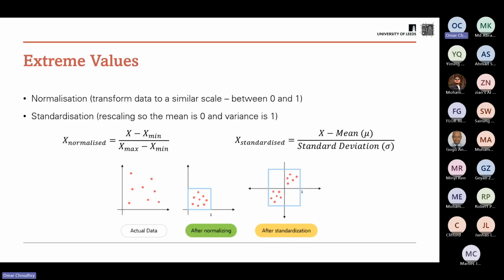Another kind of pre-processing is when you've got extreme values. What we saw before was just a little bit of noise, but with extreme values, essentially you'll have lots of these data points, and maybe on one side this value here is a 2. But let's say on the other side, maybe this is 200. The problem here is that the scale at which your model operates will make a difference if you have such huge extremes in your data. And so what we can do is we can normalize it.